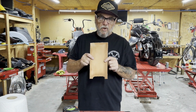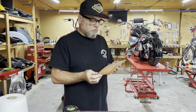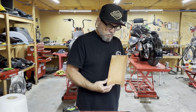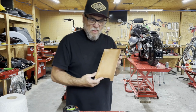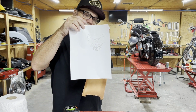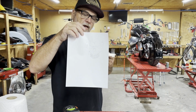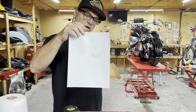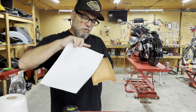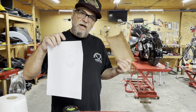Today we're doing a leather bib for the dash on a motorcycle. We just put back together, airbrushed the sheet metal, and I've got a quick sketch of the bike, the skull that's on the tank of the bike. We're going to be applying this to this leather bib and hand tooling the whole bib, and then seal it, and it'll become part of the dash of that motorcycle.